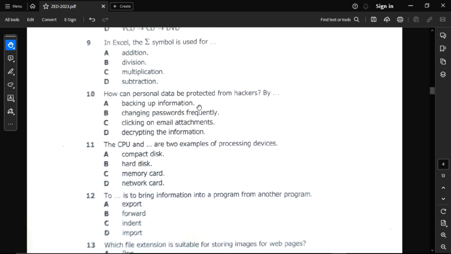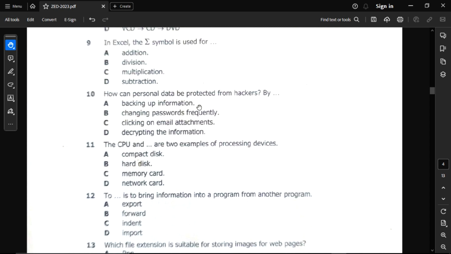That won't protect your data, because what the hacker will do is go after that other storage device where you have backed up the application. So backing up doesn't necessarily protect you from hackers, okay? Backing up only ensures that when you lose one copy, you are able to retrieve it because you kept the other copy. So backing up doesn't protect your personal data, okay? This is why we're not saying A is the answer.